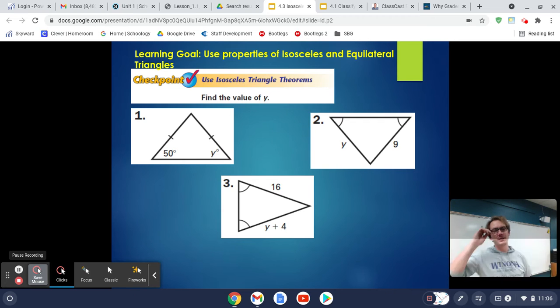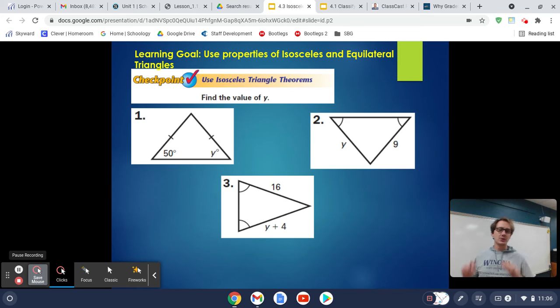All right, so we're going to take a second here, and we have 3 example problems, 3 checkpoints. So I'm going to ask the sub to pause the video here and then hit play again when all of you are done with these problems. So take a minute and get to work on those 3.